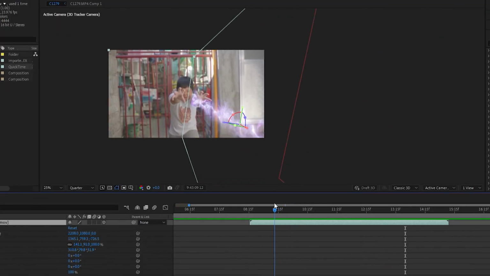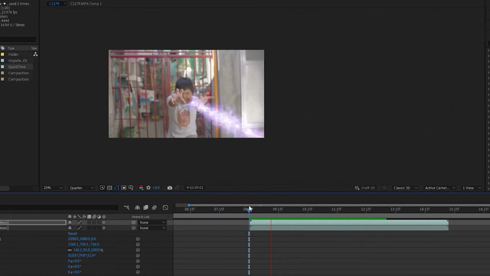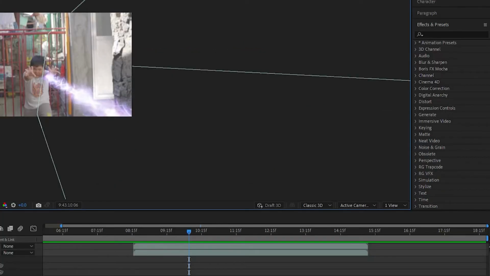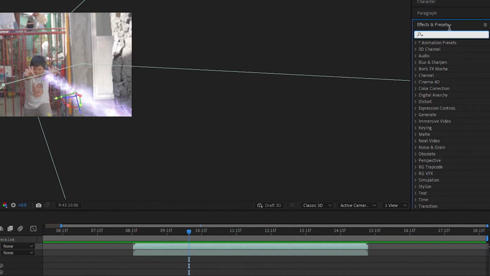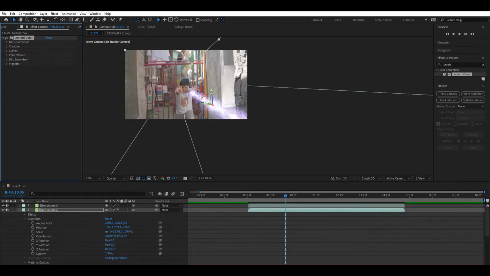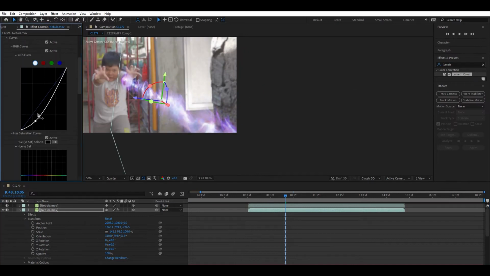Now to really sell the effect and to make it more 3-dimensional, duplicate your asset layer and turn it on the X-axis to avoid the look of a 2D plane video. Now you're free to color correct your asset. Just use a Lumetri Color effect and drag it onto the stock footage layer. Tweak the settings, mainly the exposure, temperature, and highlights. Change it based on the shot and also your liking.